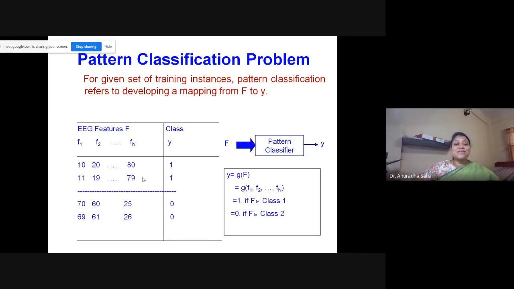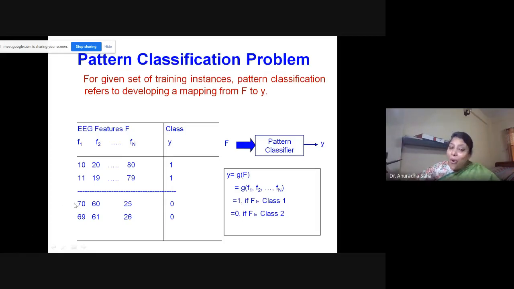So now you start a similar kind of experiment with the same time frame, that is 30 seconds, and you are offering her the smell of clove. Let's say now you are getting EEG feature values of 70, 60, and up to 25. Can you see that these numbers are much different than what we had when we did the experiment with naphthalene? Because the smell stimulus is very much different from what we offered last time.